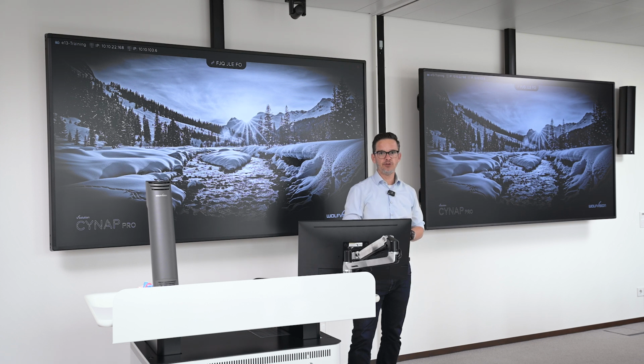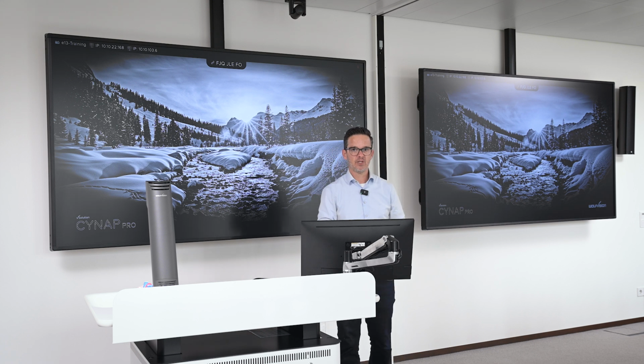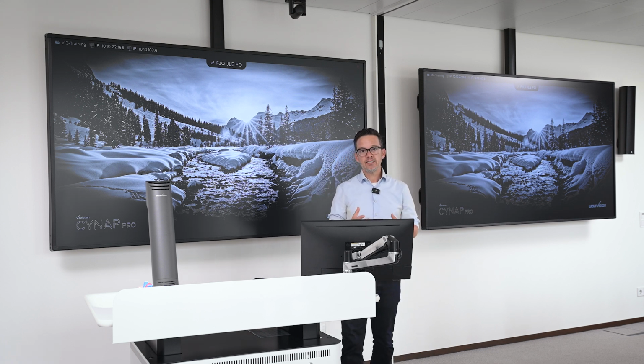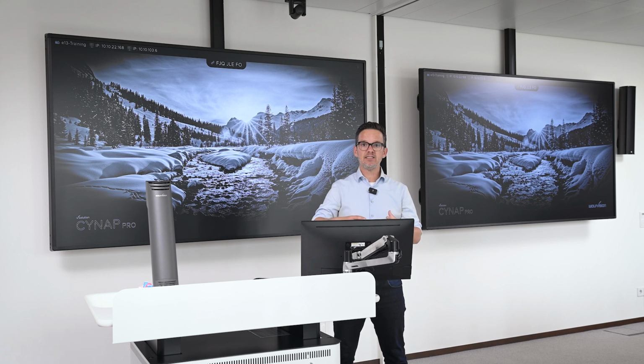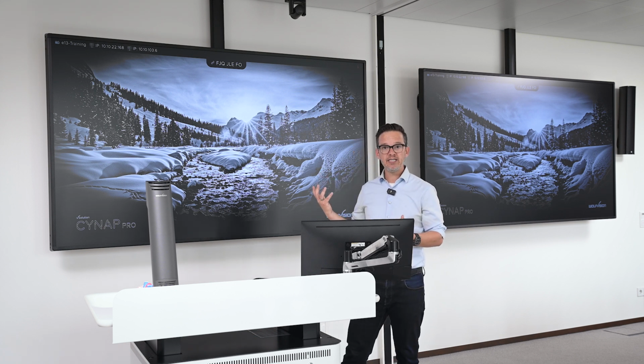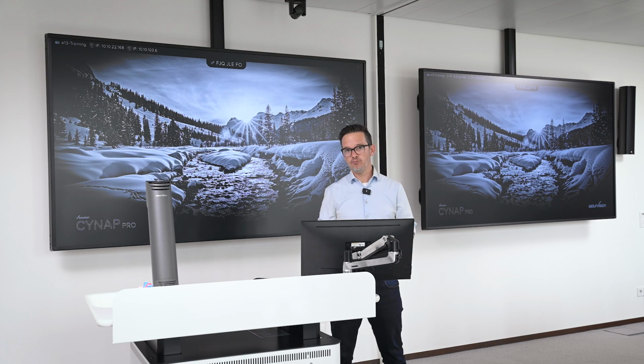One will be projection number 1, projection number 2, and in addition a control screen for example, an academic in a lecture hall. With Cynap Pro, it is possible to bring in different contents into the presentation to show it on the screen, or even stream it to the internet or to other rooms.